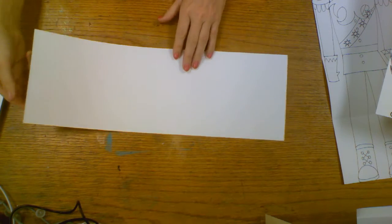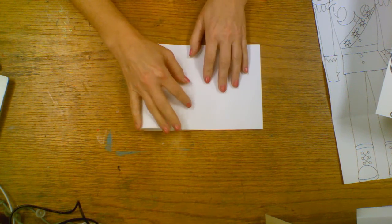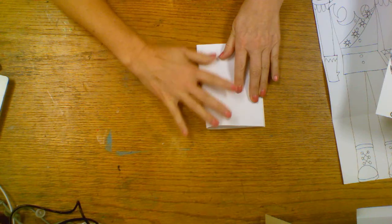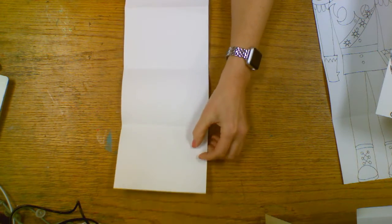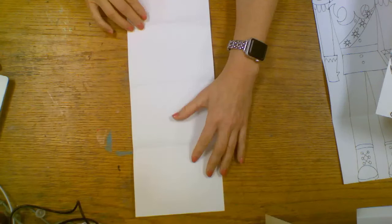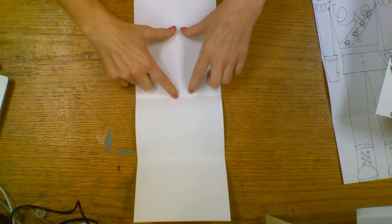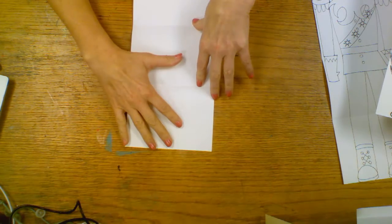You will be able to use a long, narrow piece of paper. And the easiest way to do this is to fold it in half and then fold it in half again. And then when you open it up, you'll have 4 sections. One section at the top will be for the head. This will be for the chest. This will be for the lower torso and the legs.